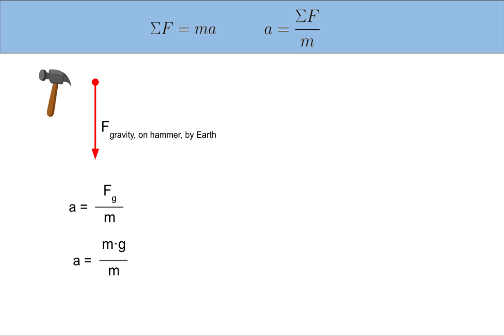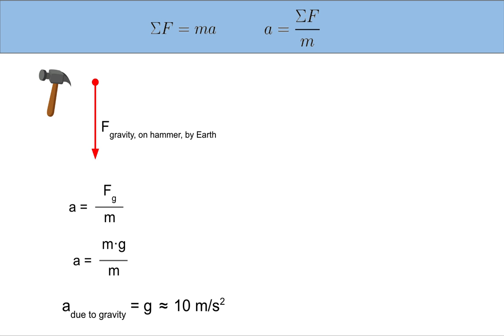And what we see then is that no matter what the mass of our object is, the hammer or whatever it happens to be, the mass cancels out within this formula, and the acceleration of the object will equal the value of little g. Now, we have labeled little g in the past as newtons per kilogram, and that is still true. That is the way that we can determine something's weight or the force of gravity based on its mass. But if that force is the only thing acting, then that number, that 10 or 9.8, also tells us the acceleration of the object. It describes how its motion is changing.